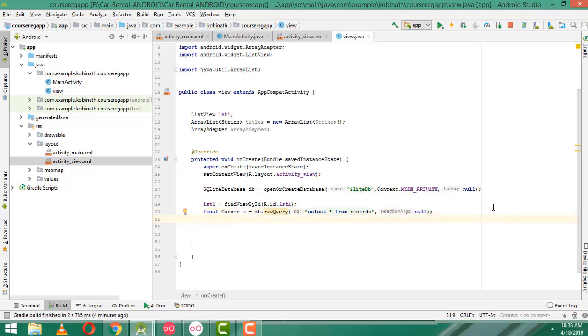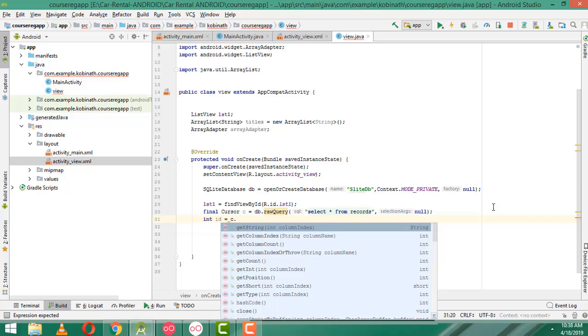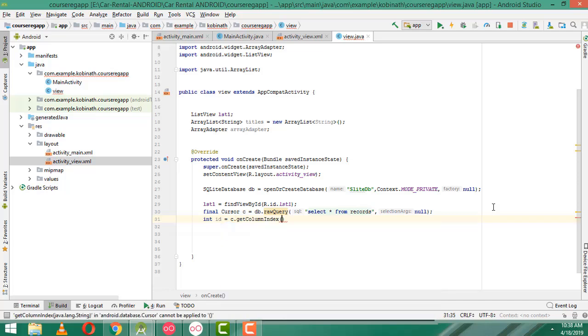After that, we have to write int id equal. I'm going to write the id as well. So getColumnIndex, we have to write id. First one should be id, right? The same thing, Ctrl+C to copy, Ctrl+V to paste here.